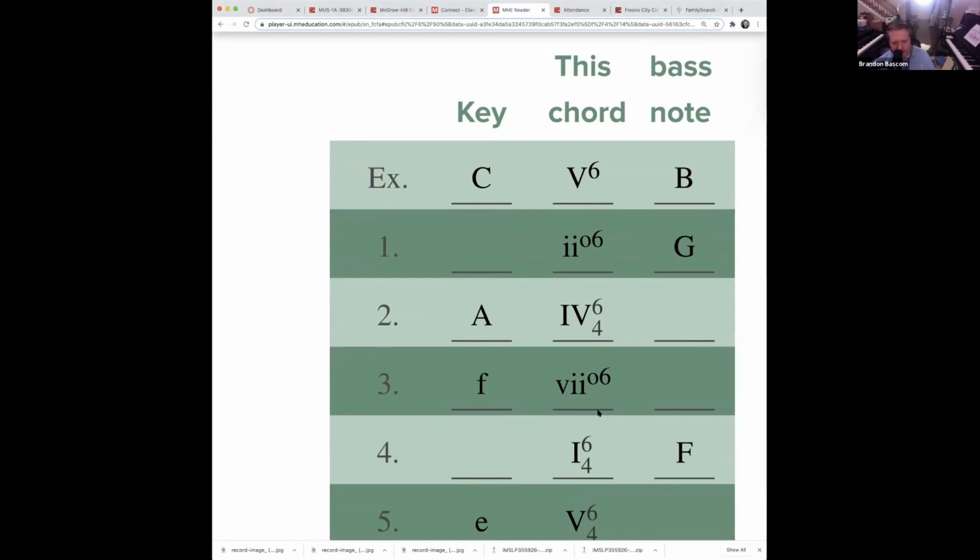If we have a 2 diminished in first inversion and G was my bass note, what would my other notes be?